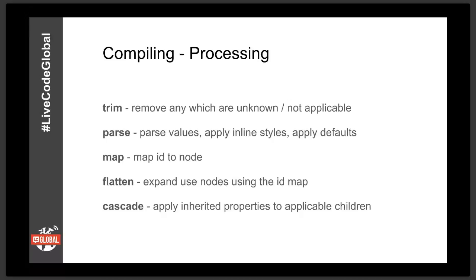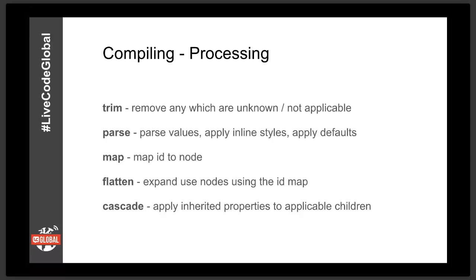You then unpack things that are inline styles. Again, taken from the HTML and CSS world, all elements can have a style attribute. And in the style attribute, you can have properties, which then overlay any attributes that were set on the node itself. And after you've applied the inline styles, you then want to apply any defaults. Again, like HTML, SVG pretty much requires you to specify no attributes, and there are always sensible defaults substituted for required properties. For example, if you don't specify CX and CY for a circle, which is the center point, it will take it to be zero.